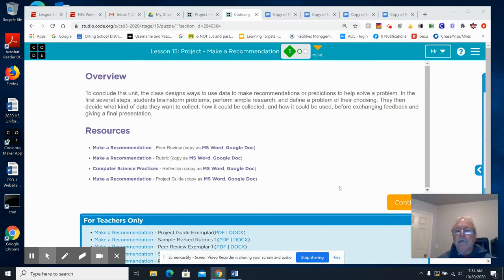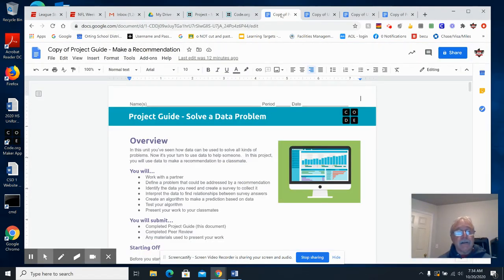All right, so what we're going to start off doing is we're going to take everything that we've learned in the last 14 lessons and combine it into one. And we start off with an activity guide. Our activity guide consists of, and make sure you do get the activity guide, the peer review, the reflection sheet, and the rubric from your instructor, because you will need all 4 of these pages. I say 4 pages, they're 4 packets. The activity guide consists of about 4 or 5 pages.